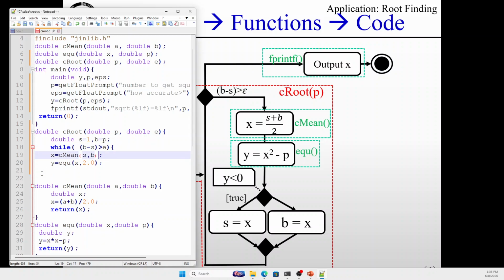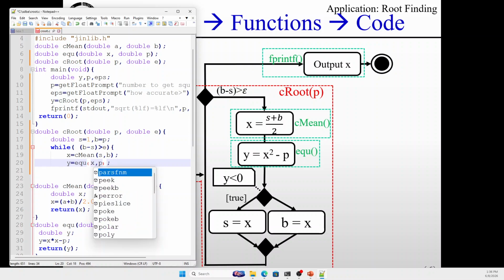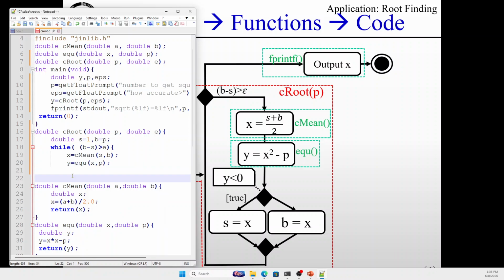X calculates the mean, Y calculates the equation, but it's not 2 I'm taking the square root of anymore. It's whatever P was, so I'll just put P here. Okay, P goes there, and I got my X. That means I need two more variables here, x comma y.